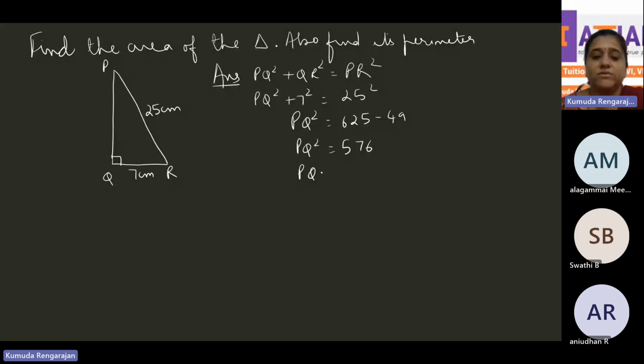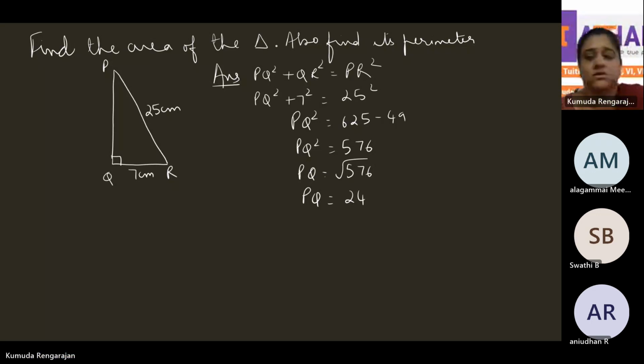Come on, how will you not know the square root of 576? Squares and square roots, we've seen these numbers so many times in 8th standard. 576 is a very simple number. You should know the square root of 576. You must know the squares and square roots of at least the first 50 to 60 natural numbers. Okay, so PQ is 24 centimeters.